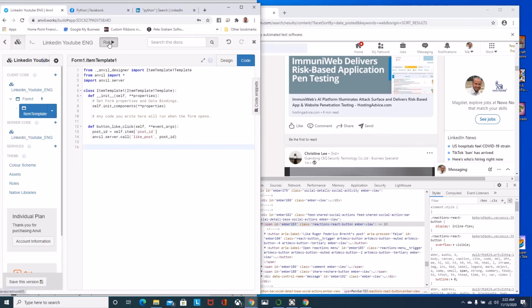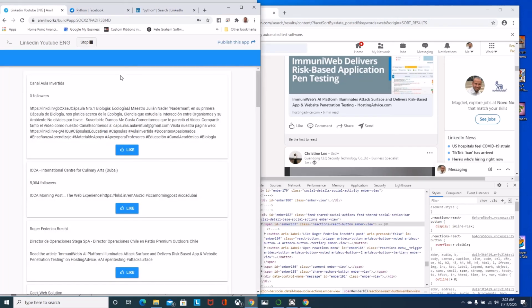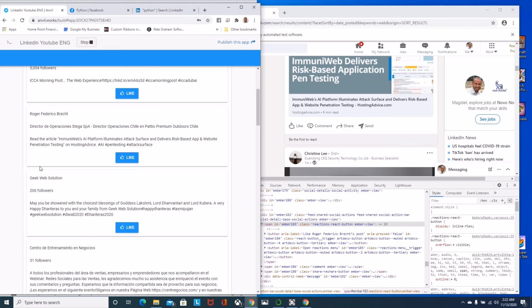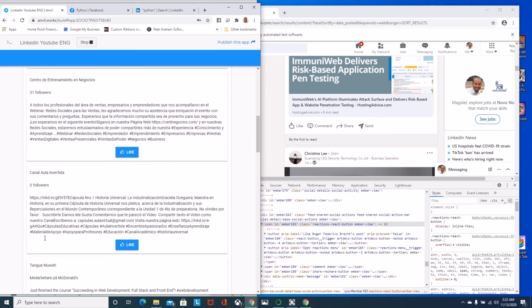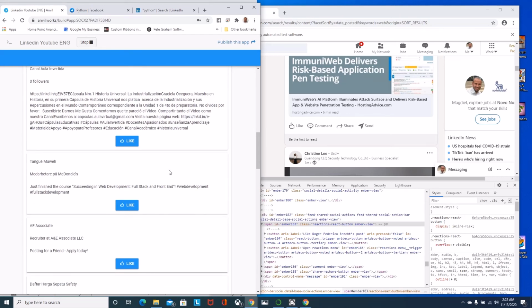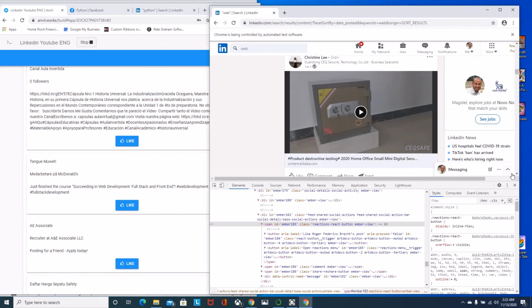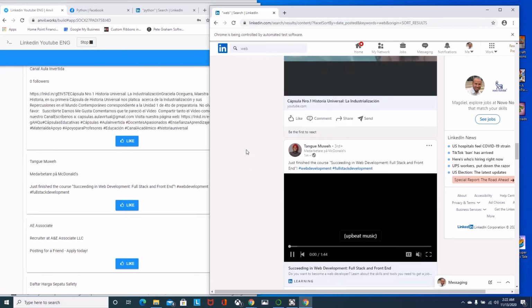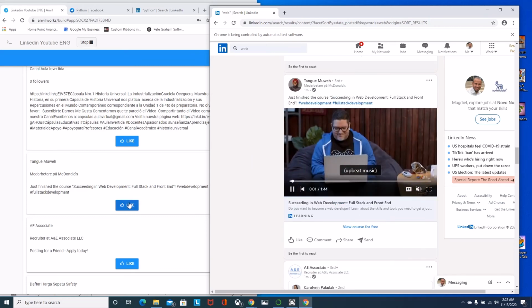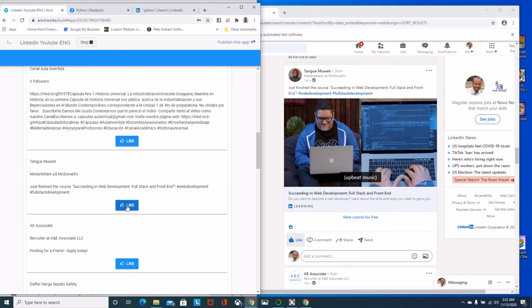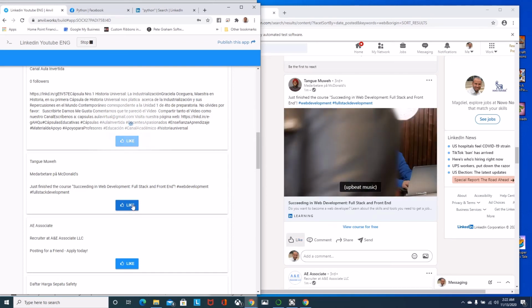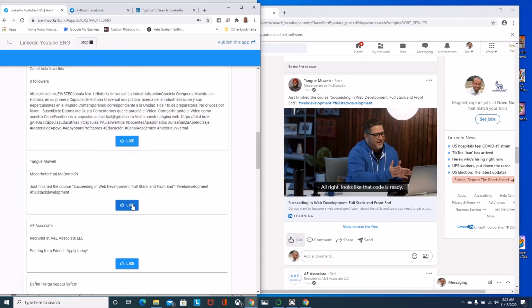And now let's run our code again. We have the first one here. We said we wanted to like "director read, may you be showered." Just finish this quote. So let's look for this post so that we can see it. Not sure how you pronounce that name, but here's that person, and we're going to click like here, and immediately you see that on my right, on the actual LinkedIn, I am liking it. So I could just unselect like and like.